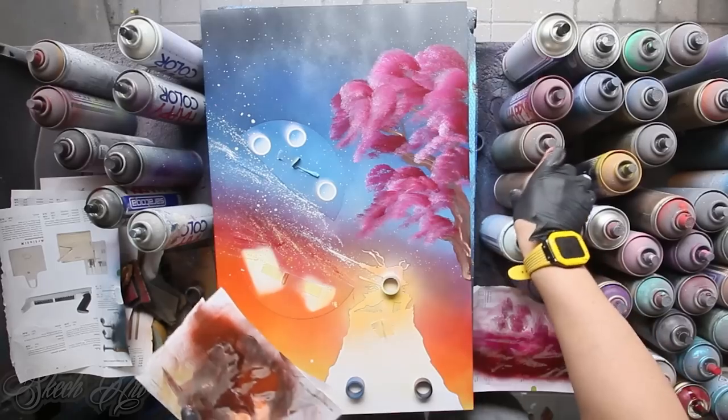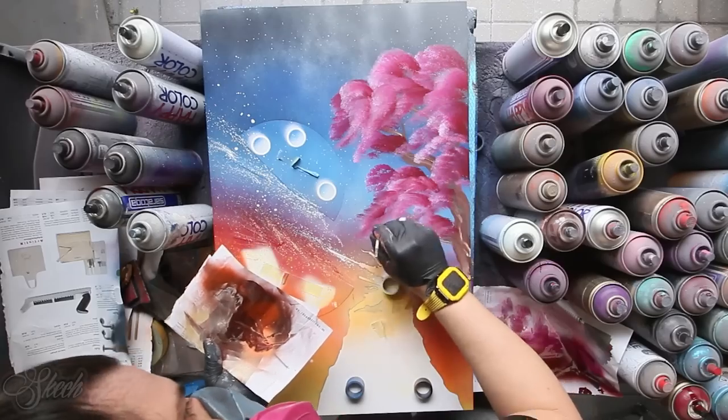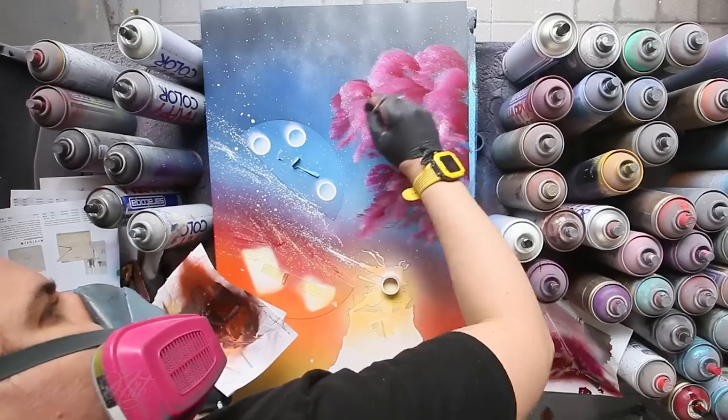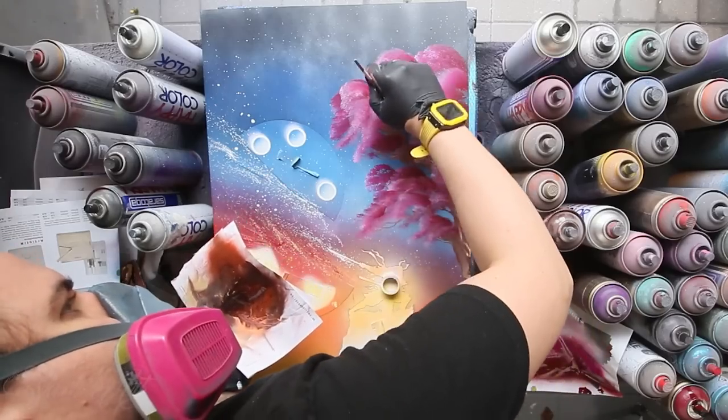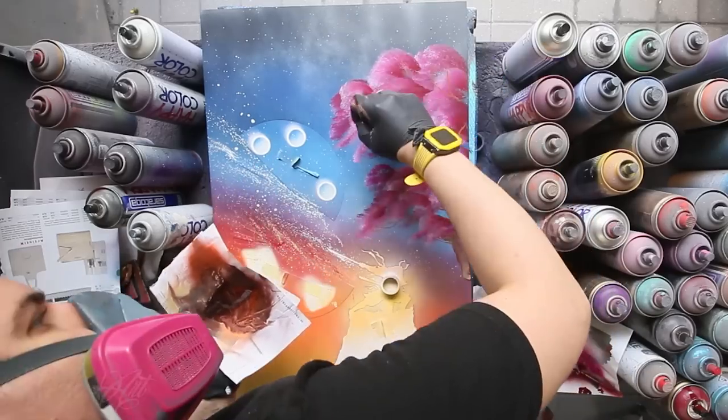Now I know that I said that I won't speed up any parts of this video, but this part where I painted small branches at the end, it is not that visible and it took about 5 minutes, so I decided to spare your time and to speed this up.